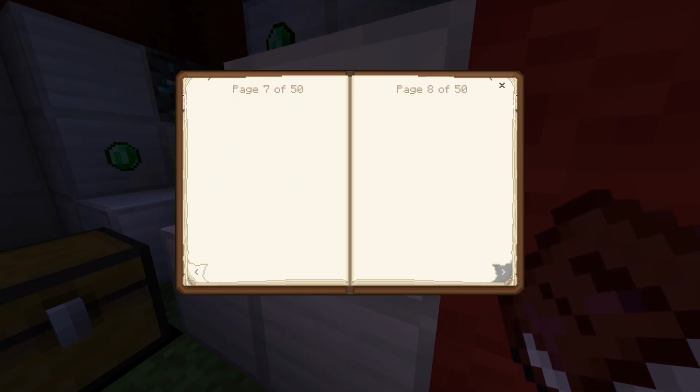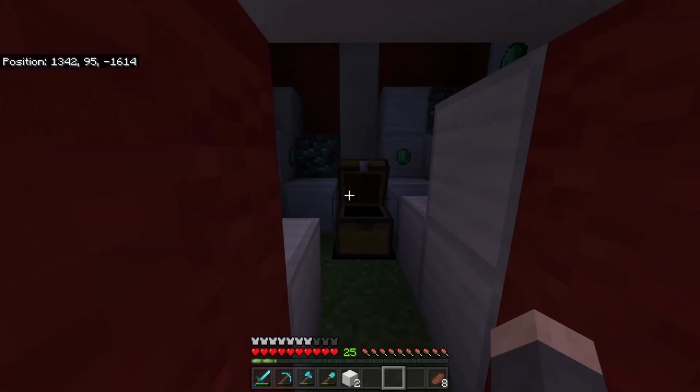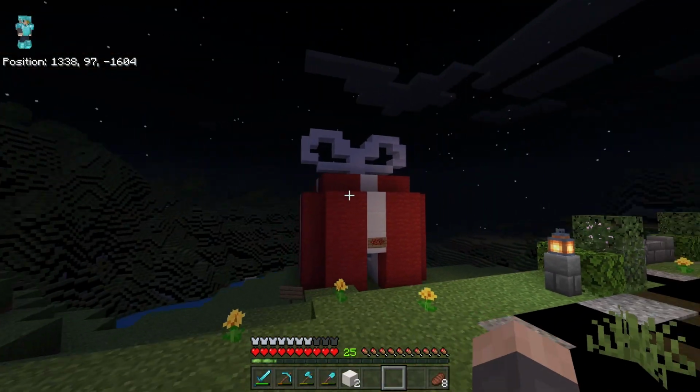And then there's 50 pages, and if he skips to the 50th page, it basically says, you really came all the way here, even though nothing was on the previous pages. Wow. So I think it's a pretty decent gift. I know the message is a bit cringy, but I couldn't really think of what else, so I just put that. I really do like how it's turned out, though.